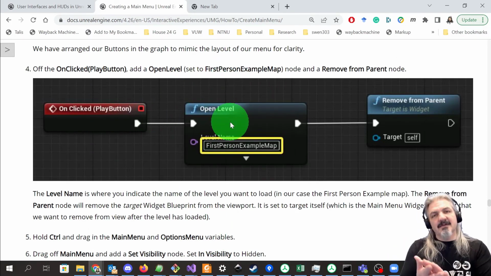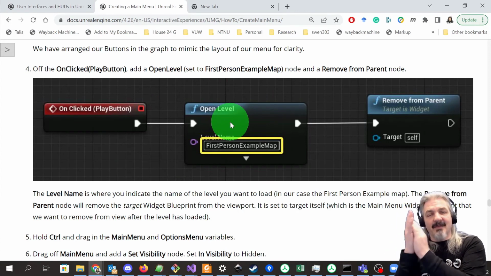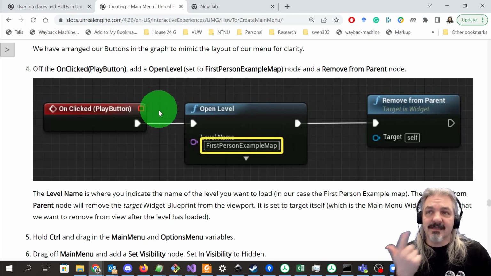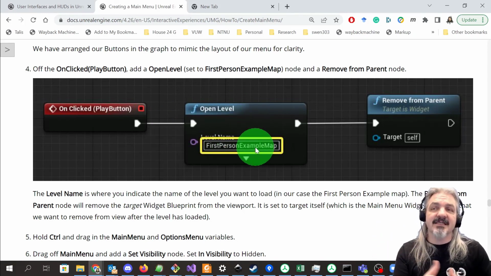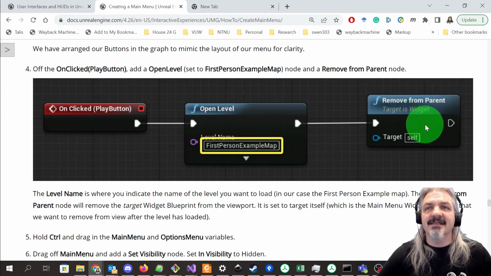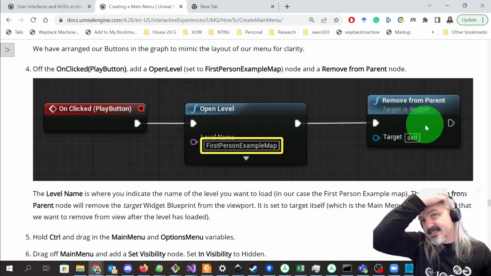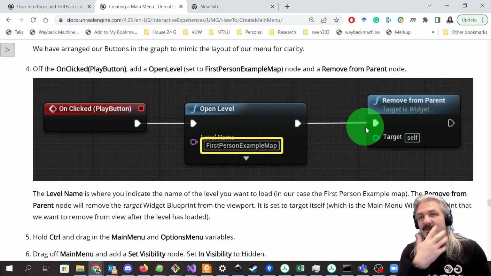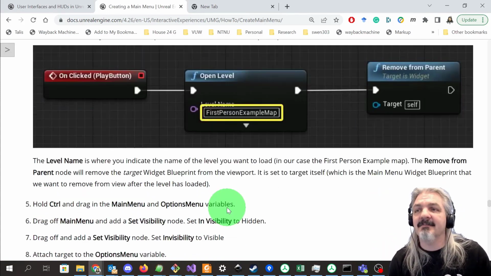Right. So the idea is you create a main menu, and that's the start level of your game. When you press the play button, it opens the level, which is your example map, your first play map, and you remove this from the parent. So you start the new level and you remove the main menu, right? That's what that does.